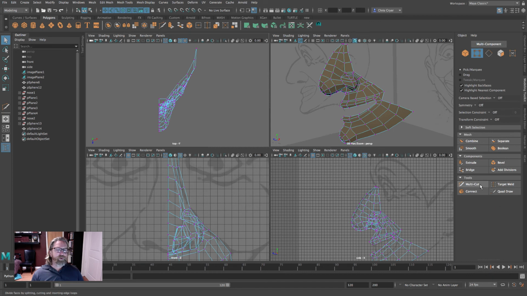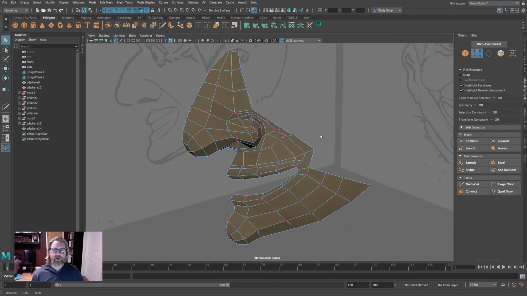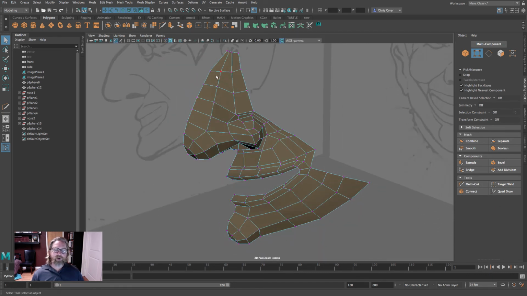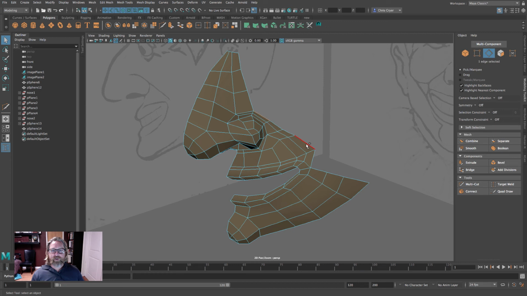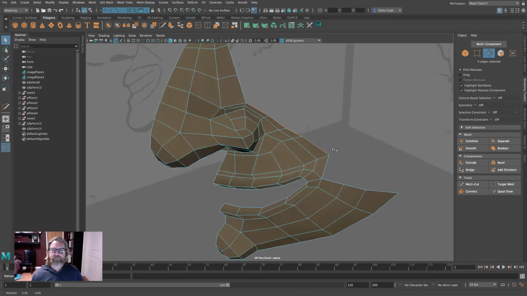Whenever you use the multi-cut, right, it stays there, and often you'll go to click on something else and forget that you had the multi-cut. So after using the multi-cut, if I haven't already mentioned that, I may have mentioned it in the other video, just immediately hit the Q key so that you're back to the select tool and you're not accidentally making cuts. So now we'll come and we'll grab this edge to here. So 1, 2, 3, 4.